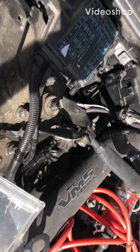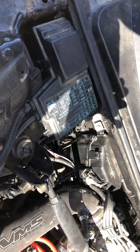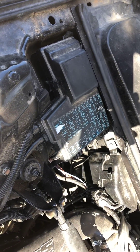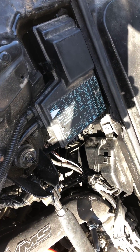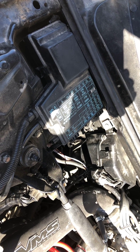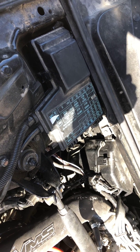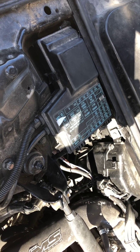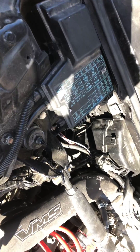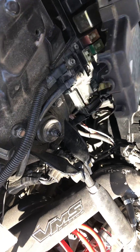I was having a hard time — basically when I'd sit in traffic my idle would drop down and come back up, but when it dropped down to like 500 I almost thought my car would stall out. Being that I have a volt gauge, I noticed that when sitting at a light it dropped down to like 11 volts and then it'd go back up to like 14, and that was about the time I was ready to go at a green light.